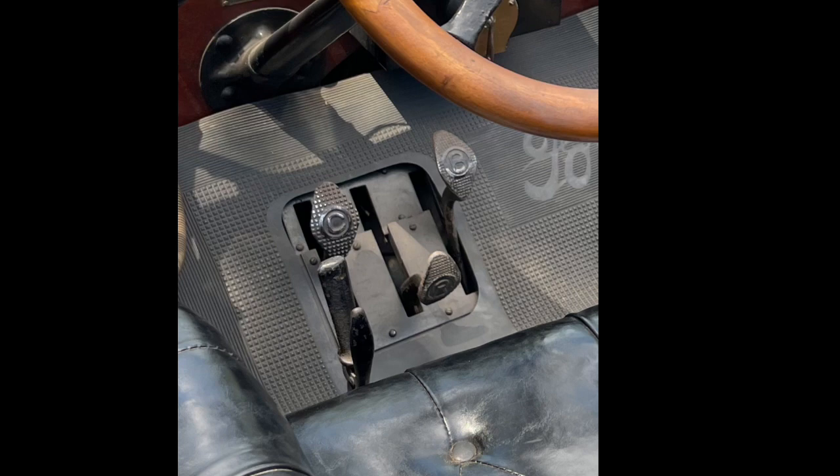You can set the parking brake in a 90 degree position, and that will allow you to stay in neutral and just low gear. The middle pedal with the R on it is reverse, and the right pedal with the B on it is brake. And it's a transmission band brake, so it's not like a modern brake, and it definitely doesn't stop on a dime.